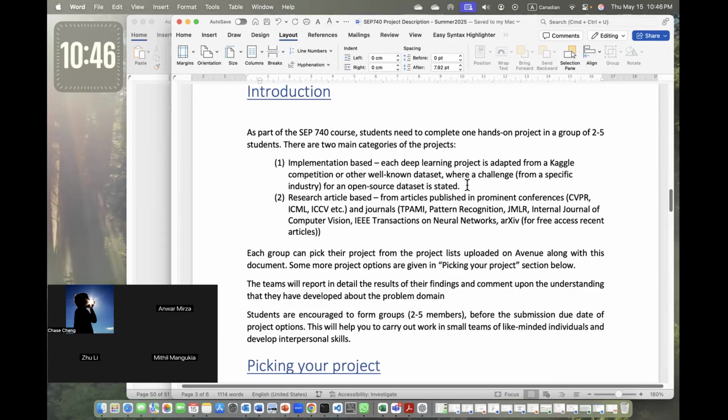So that is the intention in the implementation-based projects, that you are going to work as a team by picking a particular data set and working on it, developing some machine learning or deep learning model for it, testing it, going through all the stages of deep learning, and then coming up with some solution for that.